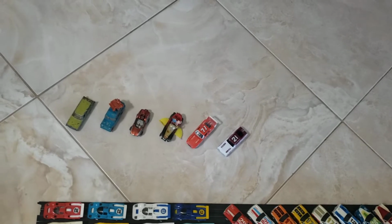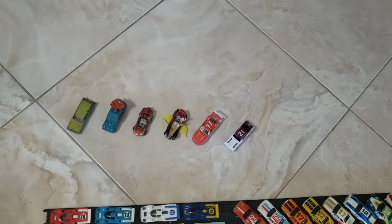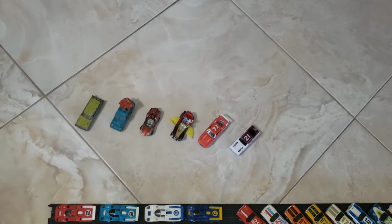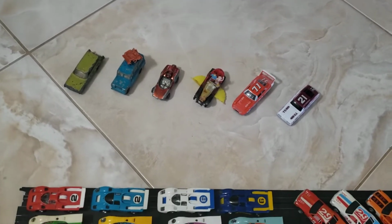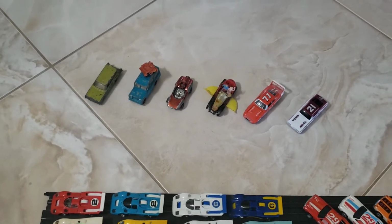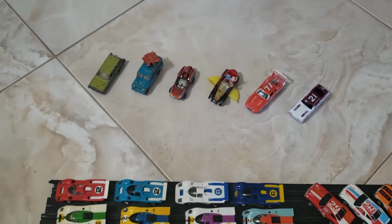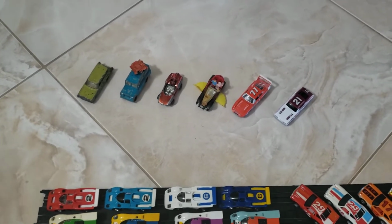Now, for die-cast cars, if you're into that, a lot of people are scratch builders, and they'll take die-cast cars or model cars and make slot cars out of them. I check out Hewitt's Hot Wheels YouTube channel. He collects a lot of die-cast, and it's interesting to watch, as well as Champion DJK. And also, if you like racing die-cast cars, you have to check out Funkhauser Die-Cast Racing League. Check out his videos. They are a lot of fun.